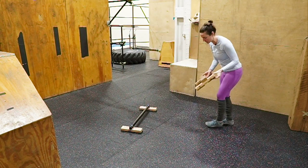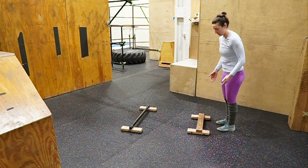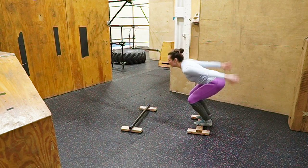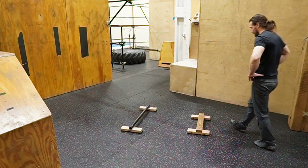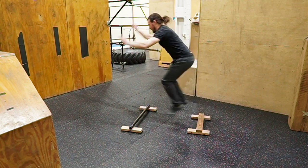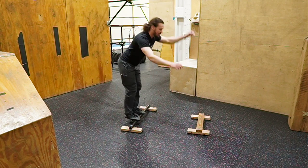But I also want to say another way to make this more challenging is to actually set up something to be balanced on from the start. So elevating and having that landing position so that we can understand, oops, and then I caught. This is another option to make it more challenging. Sometimes even just switching up the implement that you're jumping to changes everything. That's really close.